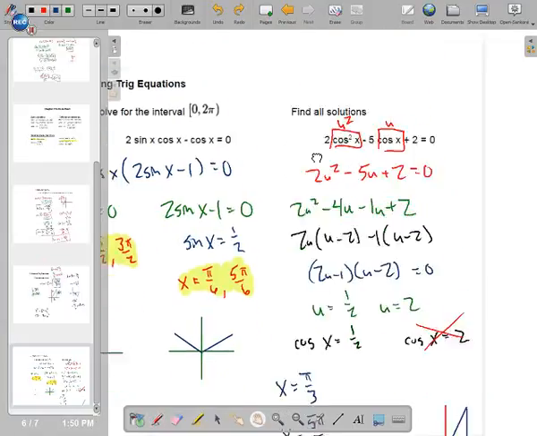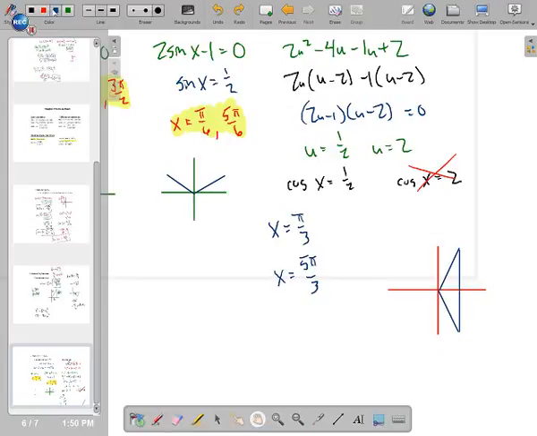And this problem says find all solutions. When you find all solutions, you need to include all of the coterminal angles. So you need to put a plus 2 pi n there on the end. And we really should say that n is an integer, and you could be fancy here and say something like this, where n is an integer, but we'll probably just say something like n can be positive or negative, but it's got to be a whole number.